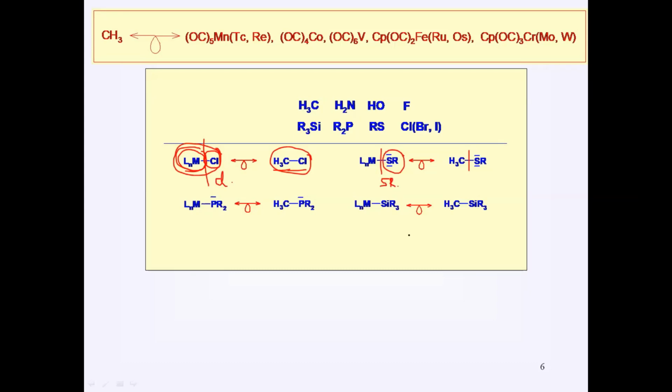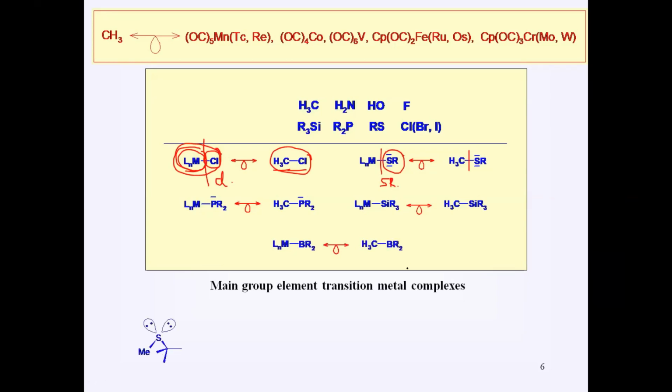Wherever you have a single bond, you can break it, make it into 2 electrons, separate the 2 fragments, and you can make exchange of these fragments. It is possible. I'm not going much into detail because we have to move to study about the clusters.